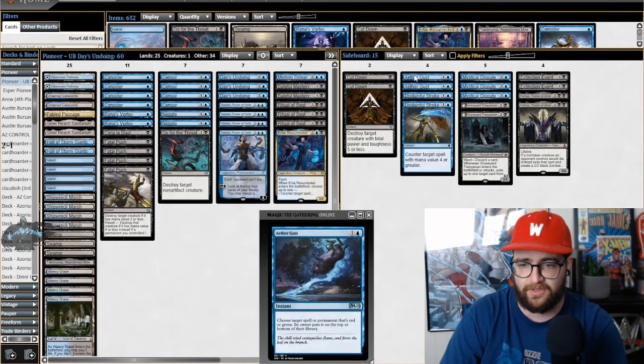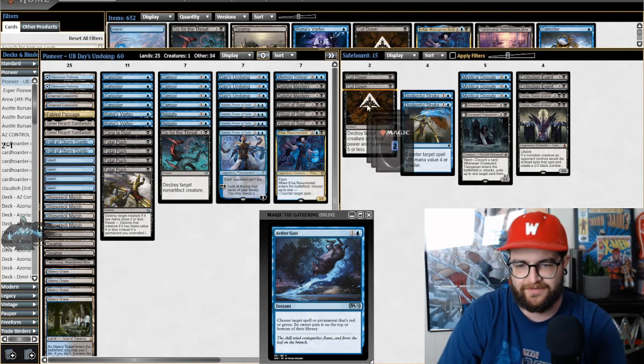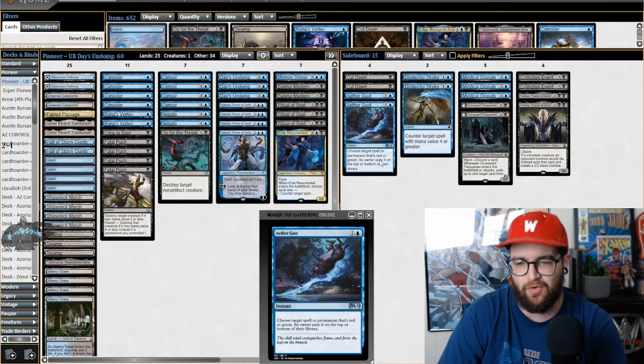Next up, we've got Ether Gust. Of course, this is good against mono green Devotion. This is good against boats. This is good against any green or red deck, obviously. I mean, this is a very easy card to tell why it's in here.